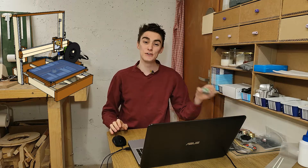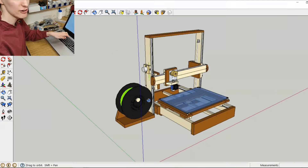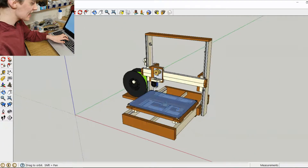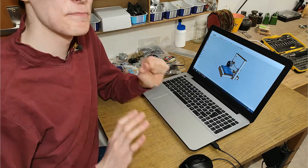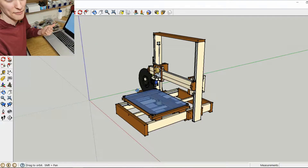Anyway, today we're not here to talk about plumbing, but actually to take a closer look at the CAD model of my soon-to-be-built DIY 3D printer using unipolar stepper motors. We're going to take a closer look, discuss some of the design choices I made, and talk about things you generally need to consider when designing a 3D printer or similar CNC out of more natural materials like engineered wood. I already have a couple of things I want to change about the design, so we'll do that as well. Take everything I say with a grain of salt — it's only at the end of this series that we'll find out what was truth and what was fiction, because this is still only the very first 3D printer I ever designed.